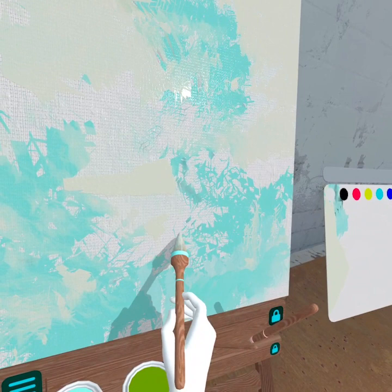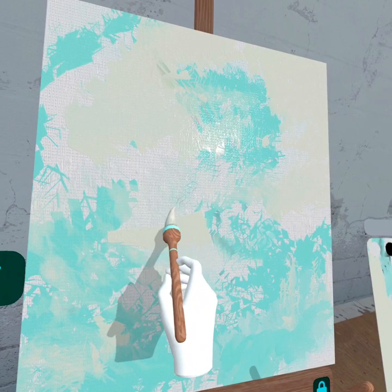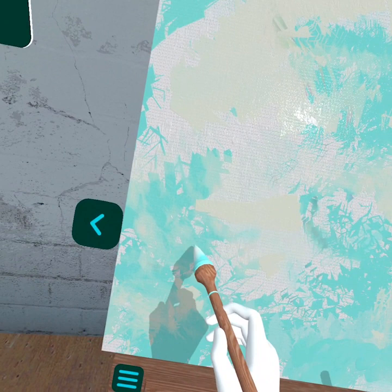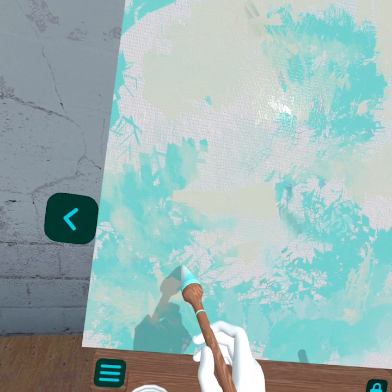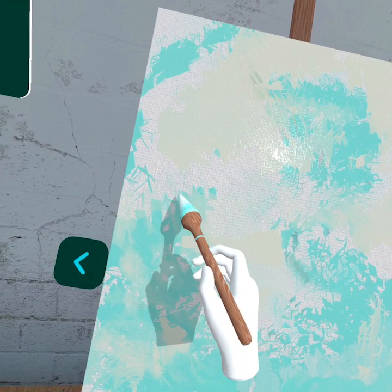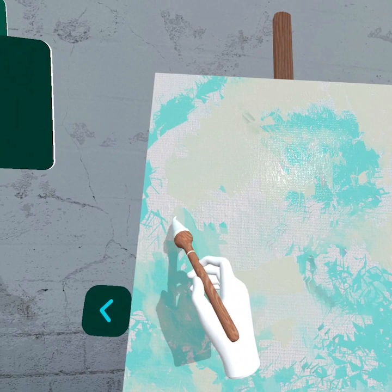Sometimes you want to go in with 100% thickness just for that opaque painted brush look. It's sort of like the infinite supply of paint that doesn't run out. But usually I'm going for something in between, with the mixing turned off and the thickness kind of high, just for blending techniques, because this is a painting program, not so much a drawing program. And I think it's important that people feel the difference when you're painting versus drawing. This is where you can just get wrapped up in this stuff for hours and hours.